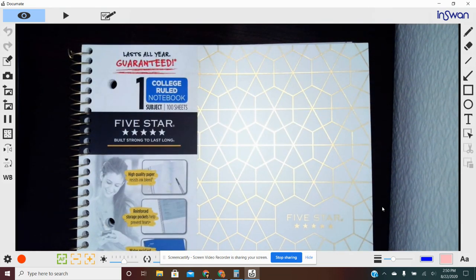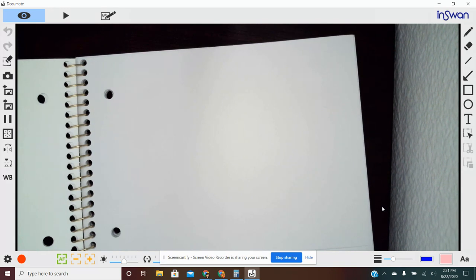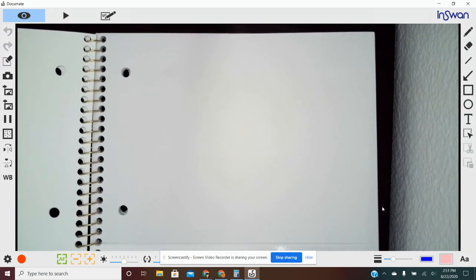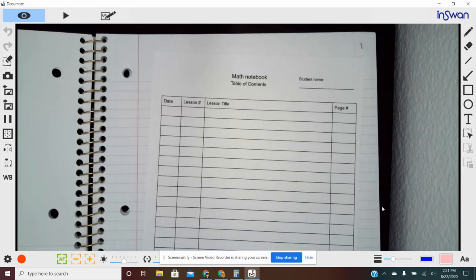So, starting with my notebook, any cover you like, that's up to you. Most commonly when I find these notebooks, they have a little pocket thing at the beginning, which can be helpful for you. So turning the page past the pocket, now I'm going to go to the very first lined page. It really doesn't matter if it's college rule or wide rule, because we're going to do a lot of gluing in. So this is the first page I'm going to glue in.